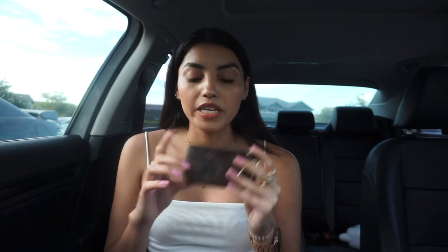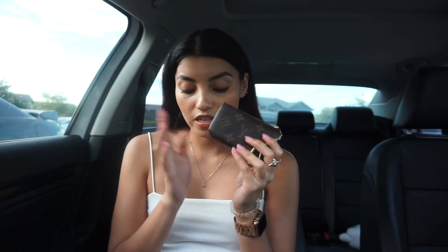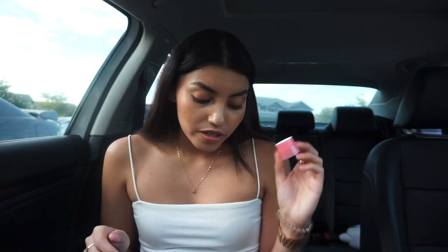The next thing I keep in here is my little key pouch — it's a Louis Vuitton one. I've had this for so long and it's so nice because it's small and thin and fits everything. That's in the middle. On the side pocket I have my AirPods, because you never know when you need to block everyone out. I also always carry a little sample size of the Laneige lip sleeping mask — it's amazing, it leaves your lips super hydrated. This is like my favorite lip balm.